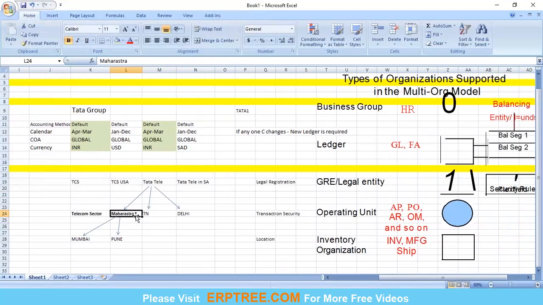The order or the service request comes only from the Maharashtra specific region. If I want to procure any handsets, cell towers, or any kind of infrastructure, my structure is restricted to that particular telecom sector only.